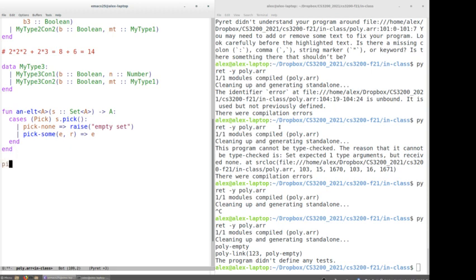But suppose we wanted to print elements. I guess I could do this. Yeah, that'll work. We'll take a set. Oh, can you do this? Sorry, I don't remember.